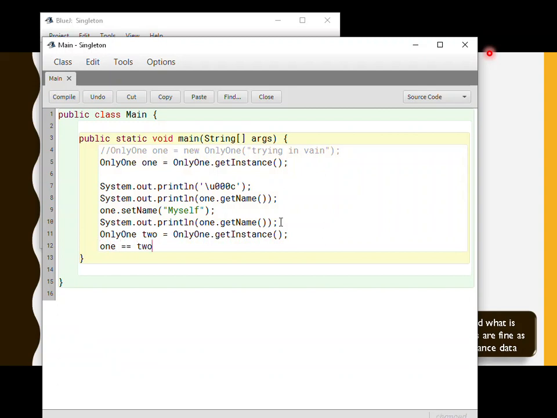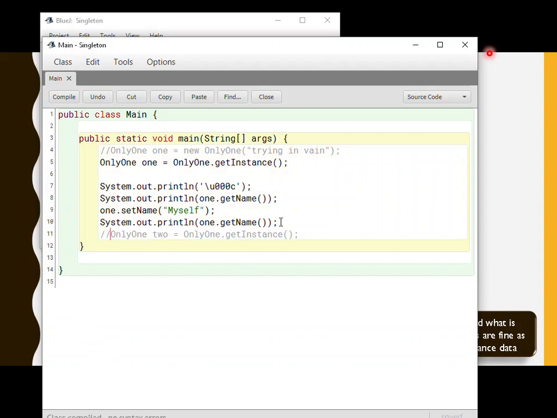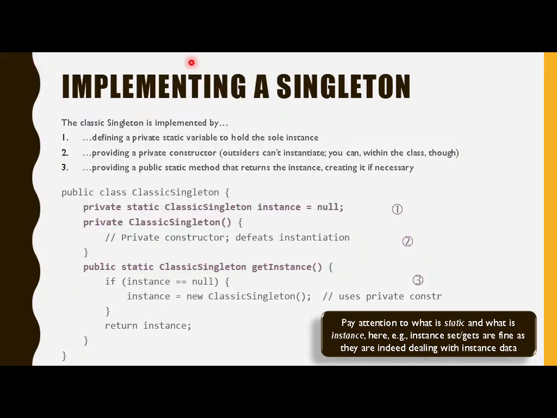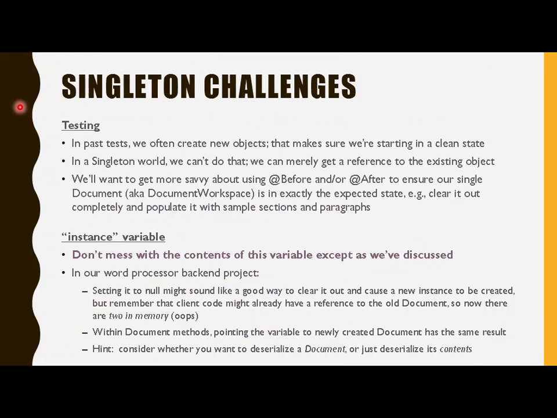So if I look to see whether 1 was equal to 2, the answer would be it sure is, right? It's the same thing in memory. So if I did a little if statement and printed it, we would always find, no matter how many of these things you create, they are going to point to exactly the same thing in memory, because that's the whole point of the singleton, right? That's how singletons work.